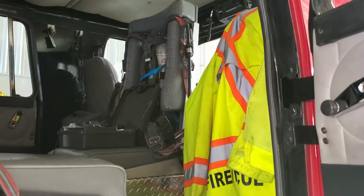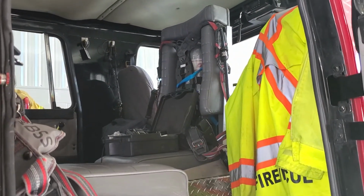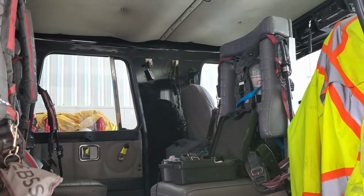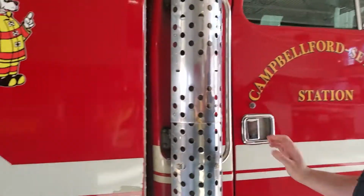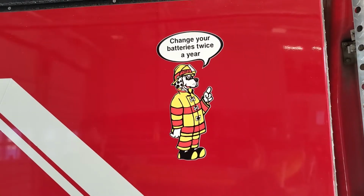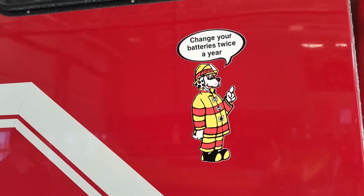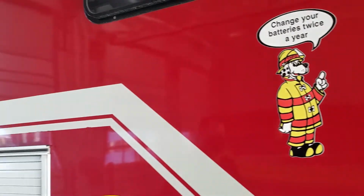So we can see some pieces of equipment. We have a carbon monoxide reader, or gas detector. So if a carbon monoxide detector goes off, we'll go in and check the quality of the air. Neat. Oh, and there's Sparky. And Sparky's reminding you that the batteries in your smoke detector should be changed. In fact, that probably should have happened just this week. Just on Sunday. Yeah, the clocks went forward, so we should have changed their batteries.